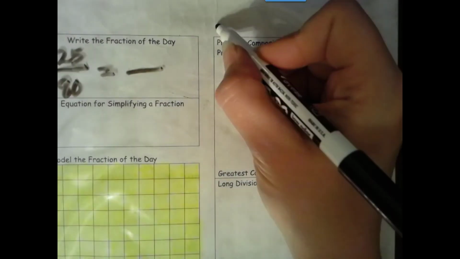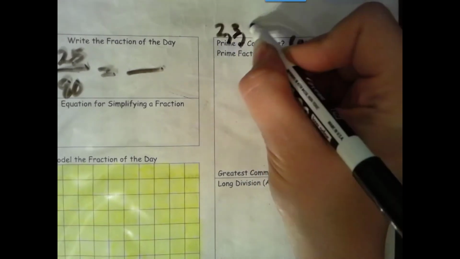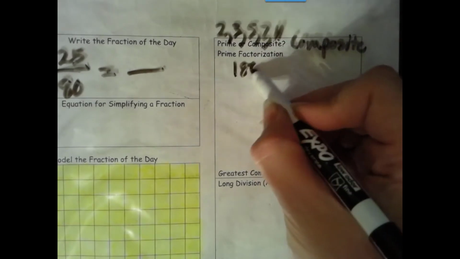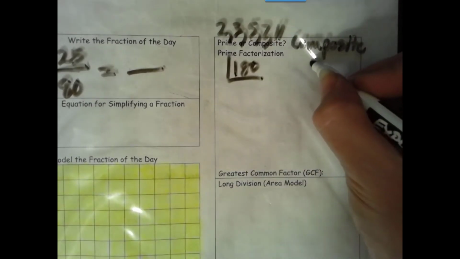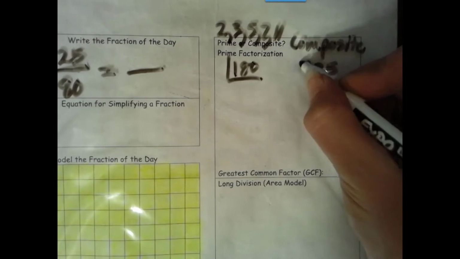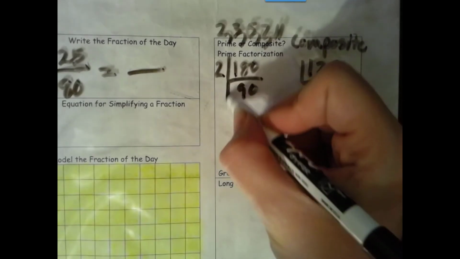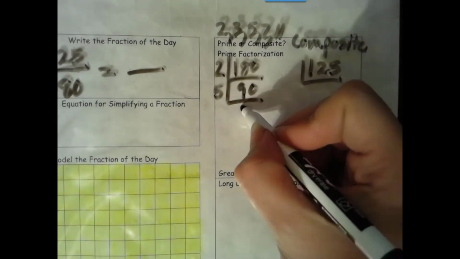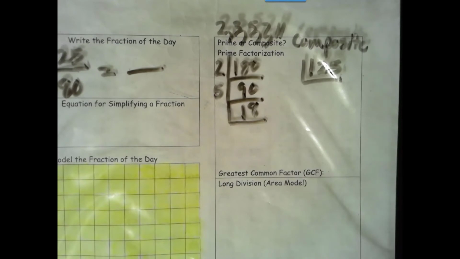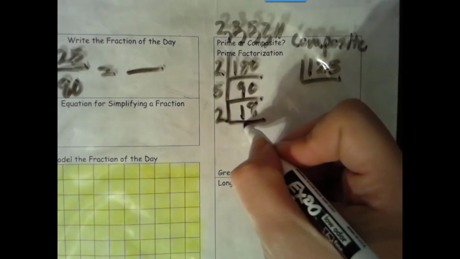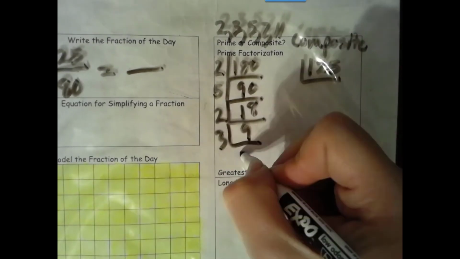Okay, and just a reminder of our first 5 primes: 2, 3, 5, 7, 11. We have to do the prime factorization of both our denominator and our numerator. Okay, half of 180 is 90. 90 divided by 5, I can get 10 5s out, and then that's 40. I can get 8 more 5s out. Okay, that's even. I can divide by 2, and then 3, and 3.